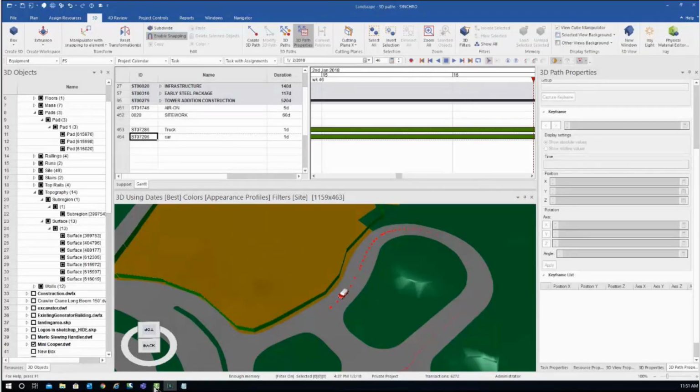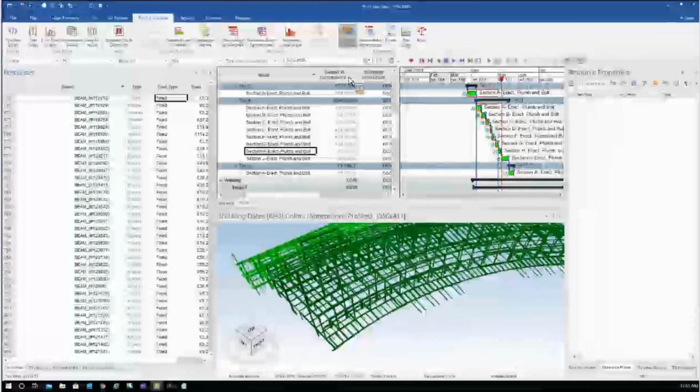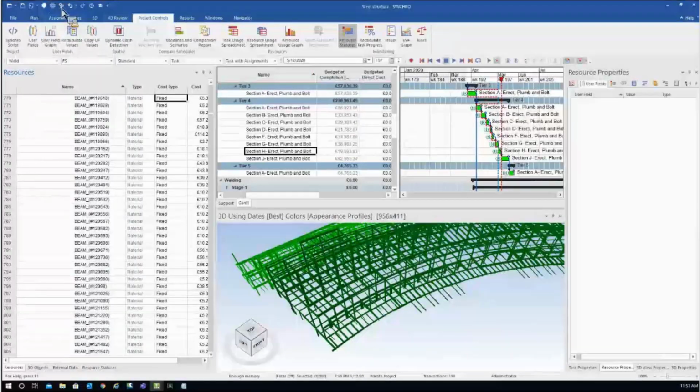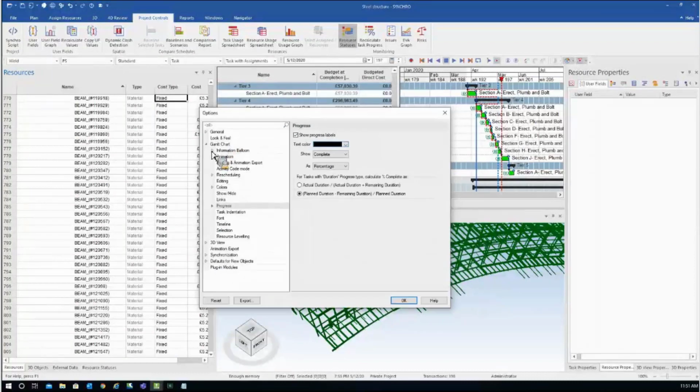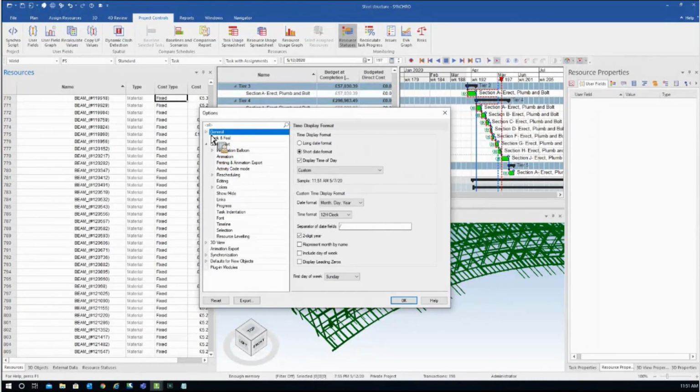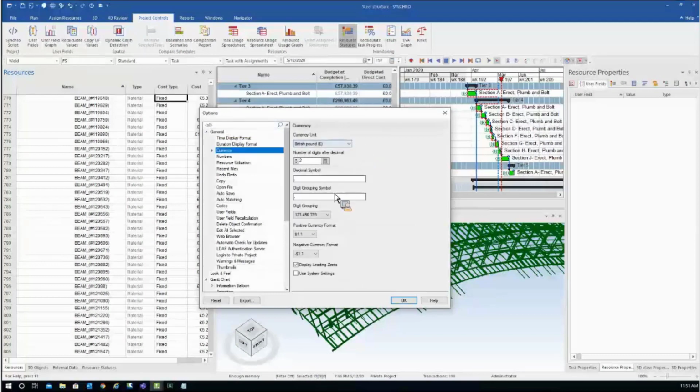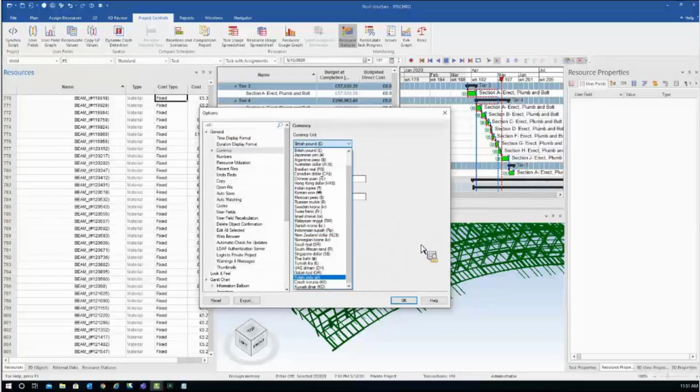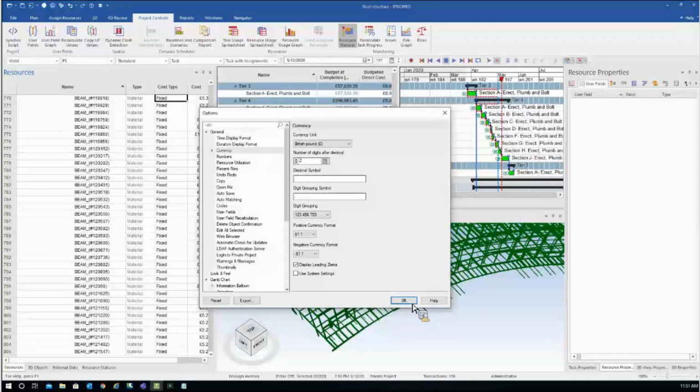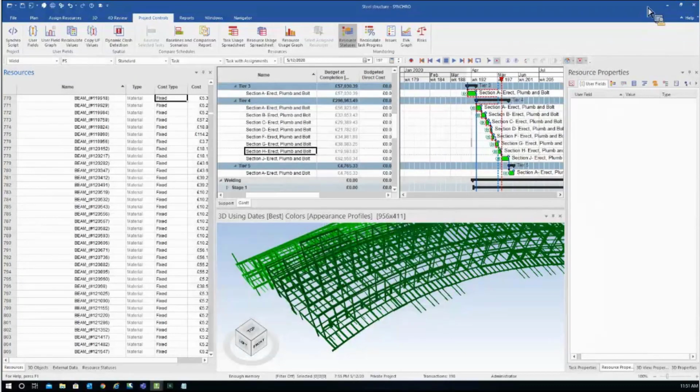So when I did the previous exercise, I have here pounds, but you can change that in options. If I go to general currency, so change the currency unit in here. Okay.